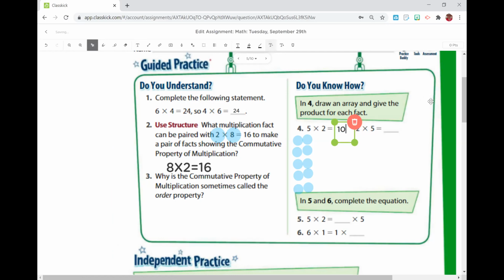Now using the commutative property, I already know that the answer to 2 times 5 is also 10, but I need to show an array for this problem as well. So let's use a different color. And I have 2 rows, and there's 5 in each. 1, 2, 3, 4, 5. And I'll count by 2s this time. 2, 4, 6, 8, 10. I was right. We just switched the factors. That means that it is commutative. They both equal 10. Write that down inside your book. Pause the video if you ever need more time.